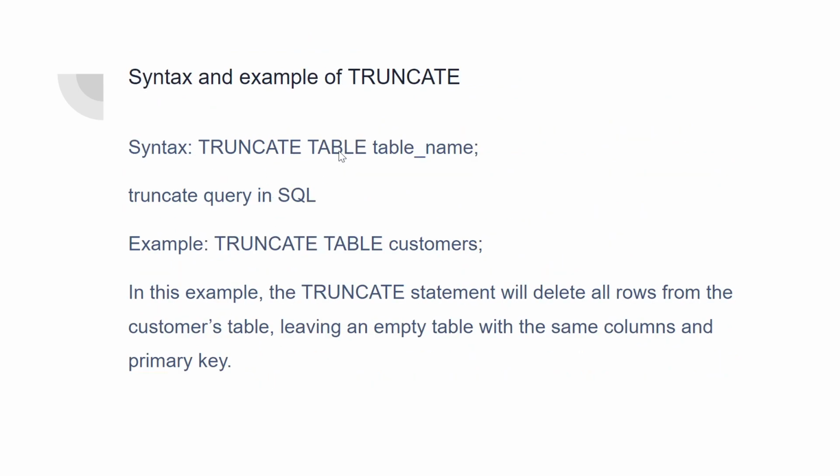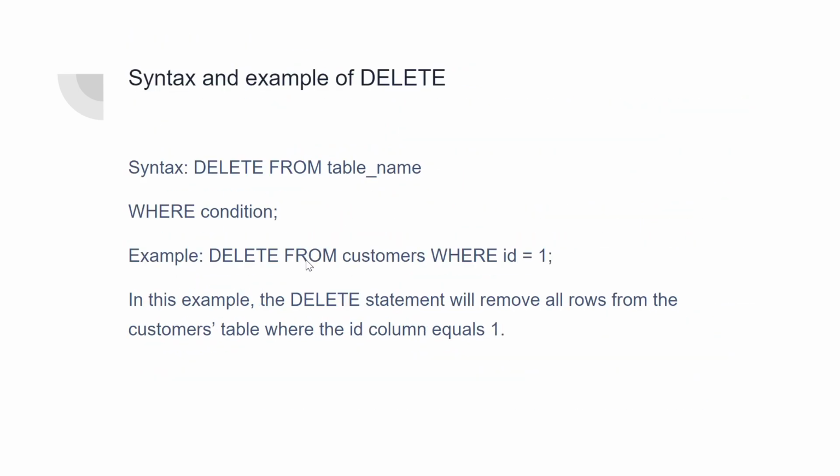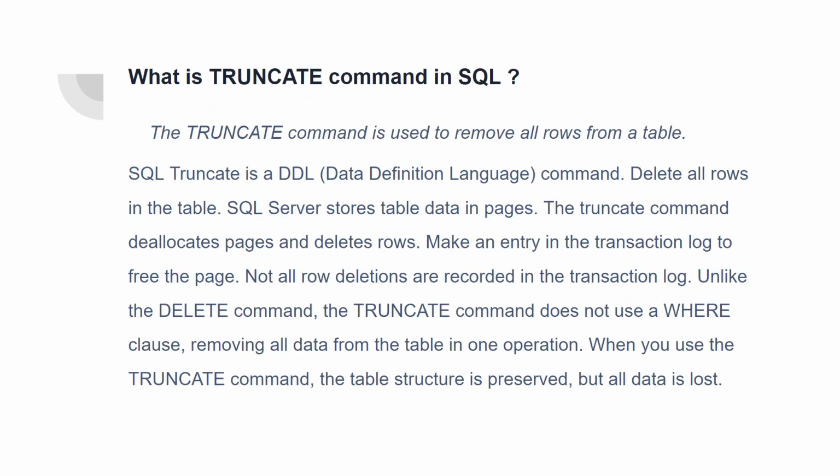अब यहाँ पे हमने टेबल लिखना है, ट्रंकेट टेबल कस्टमर्स, क्योंकि वी आर टॉकिंग अबाउट टेबल. बट इन द डिलीट कमांड वी डोंट राइट टेबल, बिकॉज हम टेबल के अंदर की चीज़ कर रहे हैं, अंदर के डेटा के साथ छेड़खानी कर रहे हैं, मैनिपुलेशन कर रहे हैं. बट वी आर नॉट doing something with the table.